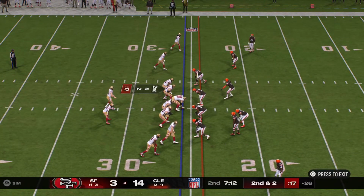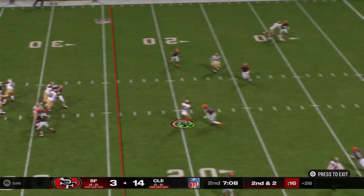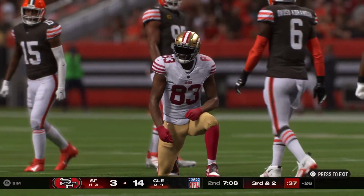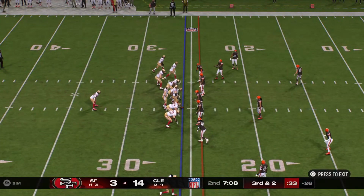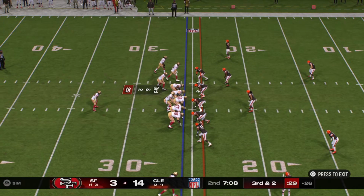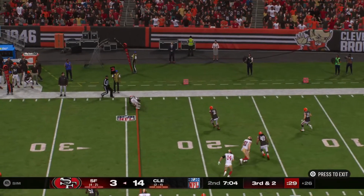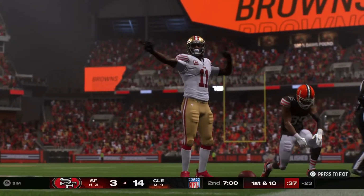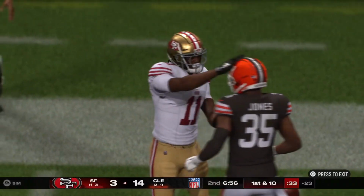So from the 26-yard line, here's 2nd and a couple. And this one incomplete. Too much contact to hold on to that one, and it's third down. They'll come to the line, needing only 2 yards to gain the first here. Back to throw again. That is caught. And he is going to have a 49ers first down by about a yard as they're able to convert on 3rd and 2.